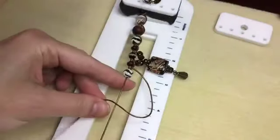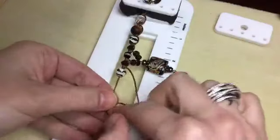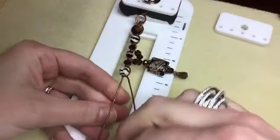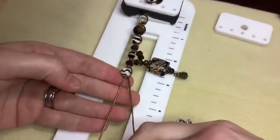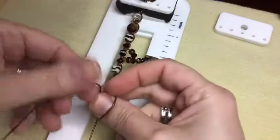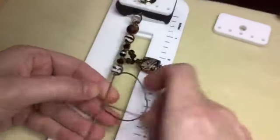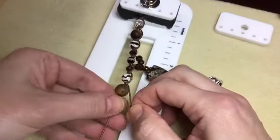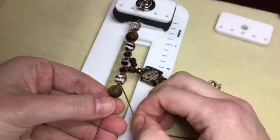We've got just a few beads here. We'll get the rest of them on. And don't forget that after we get a few of these beads, we're ready for the last two beads. We're going to create that space again. Okay, so underneath, you guys tell me if you want me to slow down because I'm trying to move along here. If you want to see the knot real slow, how long is the finished piece?